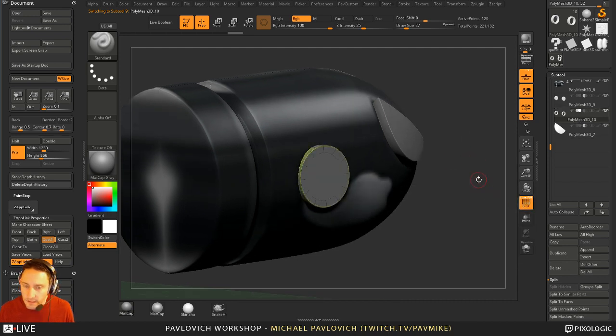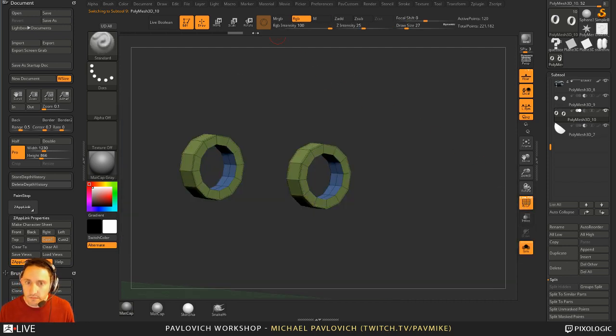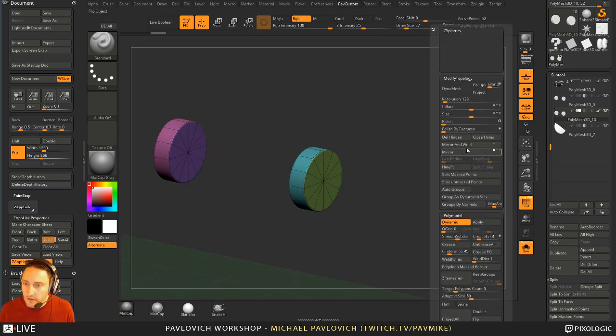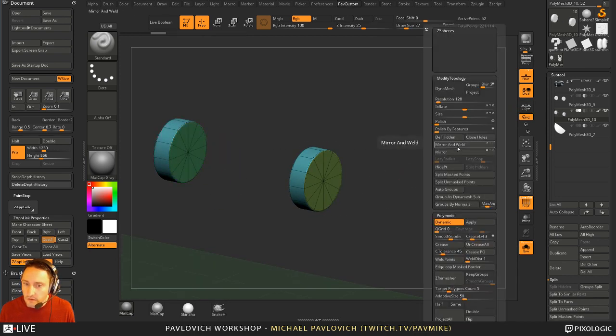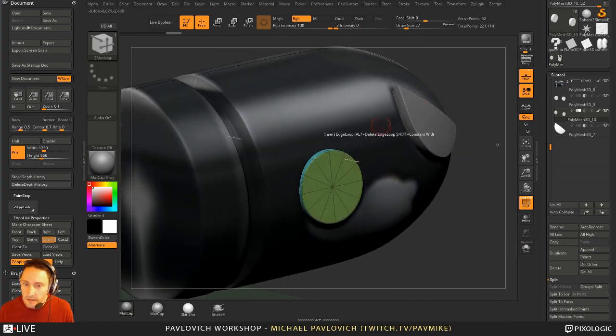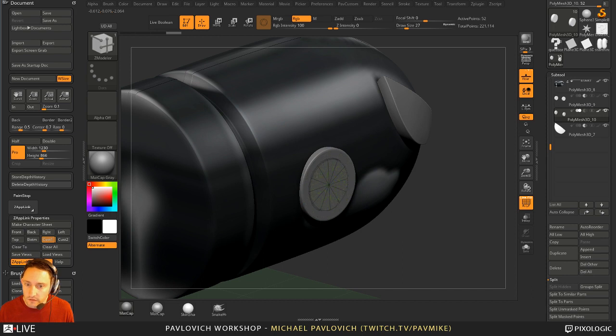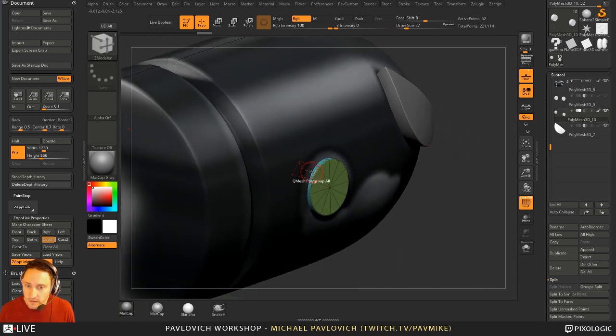So what we're going to do is before we poke a hole through it, we're going to make sure it's the right size. One of the easy ways to do that is just go to Group by Normals. And then we're going to do a quick turn off LSIM, do a quick mirror and weld across the x-axis so we have them both on the same side. And now we can just Q mesh polygroup all along the surface normal and just hold down shift. Let's turn off the eyeball for this one so we can see where this needs to end up.